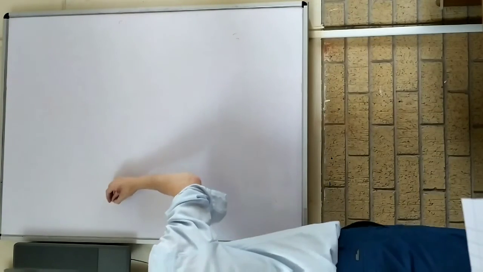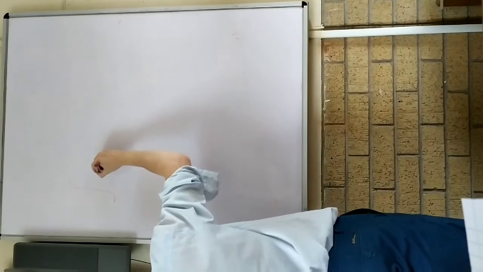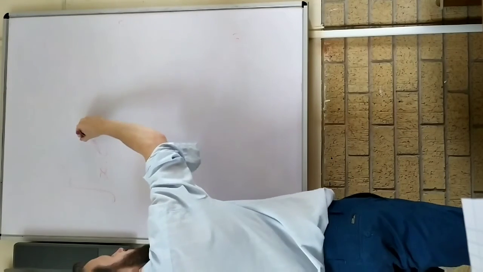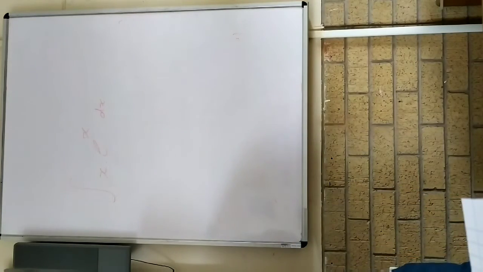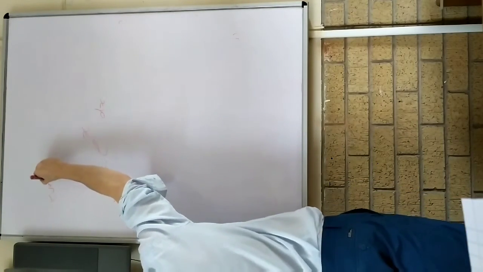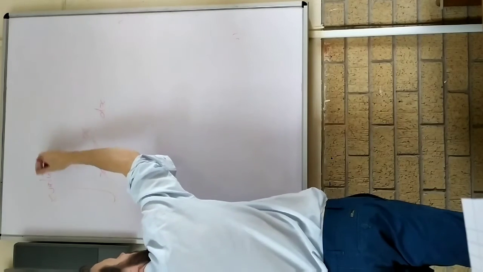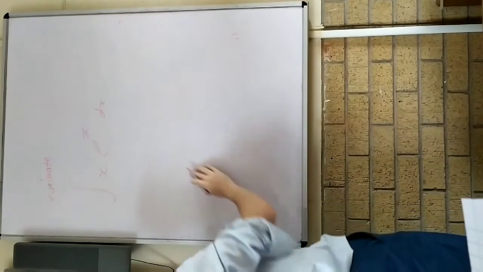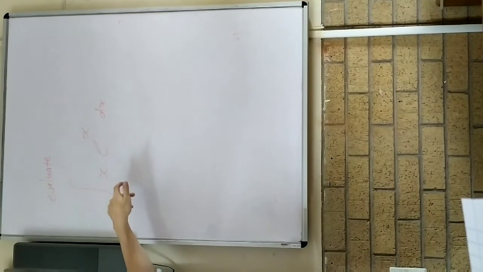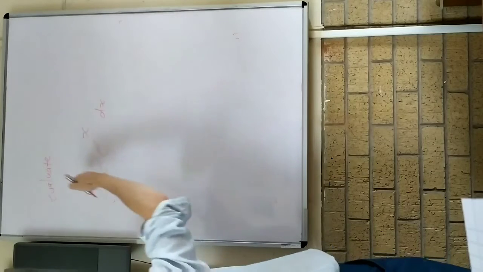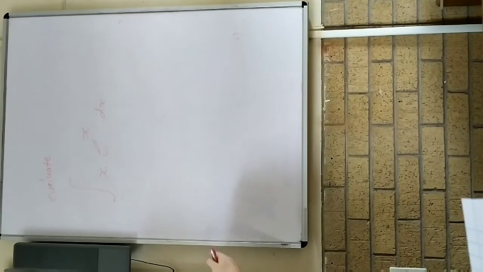Let's try something like this. Integral of x e to the x. There we go. That's an easy one. So I ask you to evaluate this integral. Okay. First of all, it's not a definite integral. You see I haven't put numbers there, so it's not definite. There's not much more to say about it. x is the variable, there are no limits of integration. Now this is an easier one.